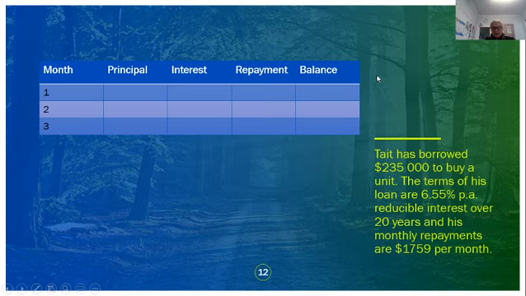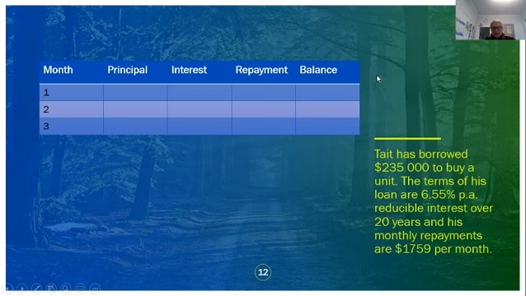The interest is less because we're now doing it on less of an amount, but we're still paying our same repayments. So we go, our amount that we started with, plus what the interest is that they're charging us, take away what we're paying in, and now we're left with even less. Then we put out that principal in there. Our interest, we times it by the same amount. We now got 1,277. See, it's got less again because this amount is less.